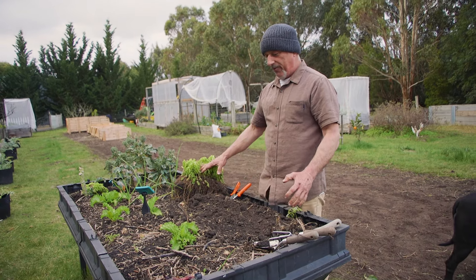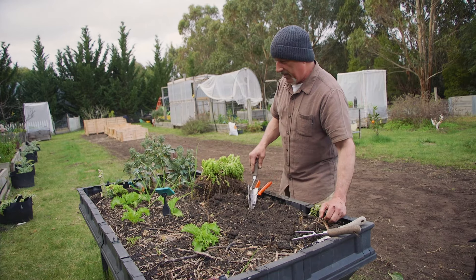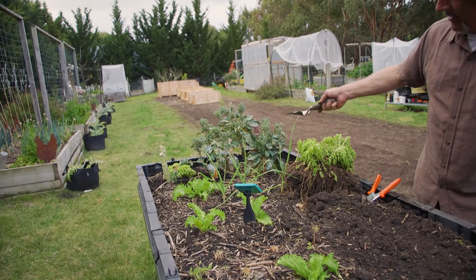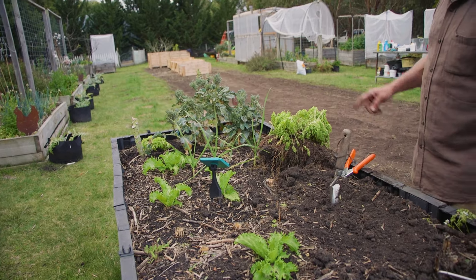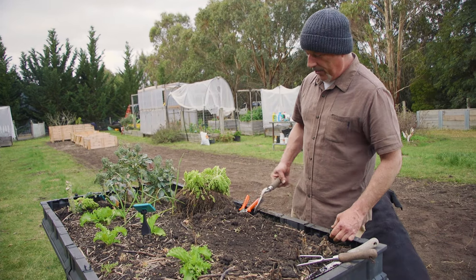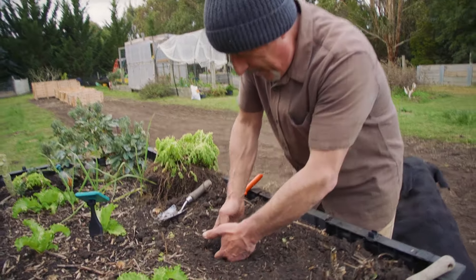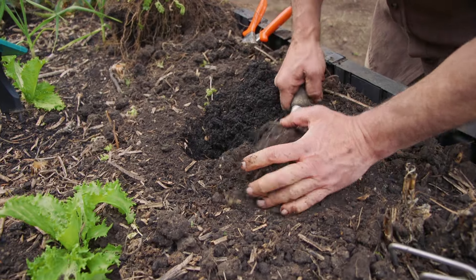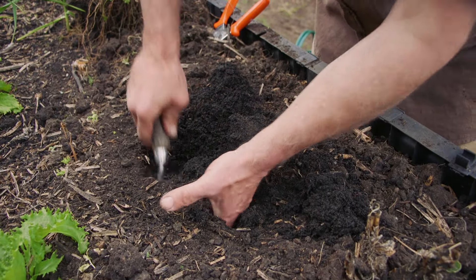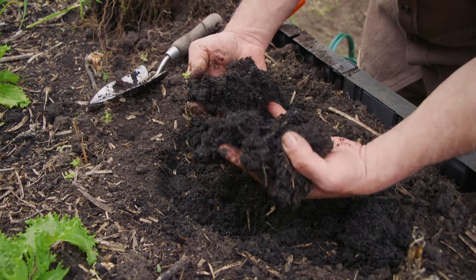This will be the first time I actually dig up a section large enough to inspect what's going on underneath. This raised bed is probably nine months to a year old. I've given it a couple of feeds — not as often as I should — and admittedly I haven't been growing much in here. You can see the broccoli is just pushing up little broccolinis. Let's dig this up by hand and see what's going on. It's nice and moist underneath — nice friable soil. There's the coco underneath, and our planting mix and compost on top — nice and clean.